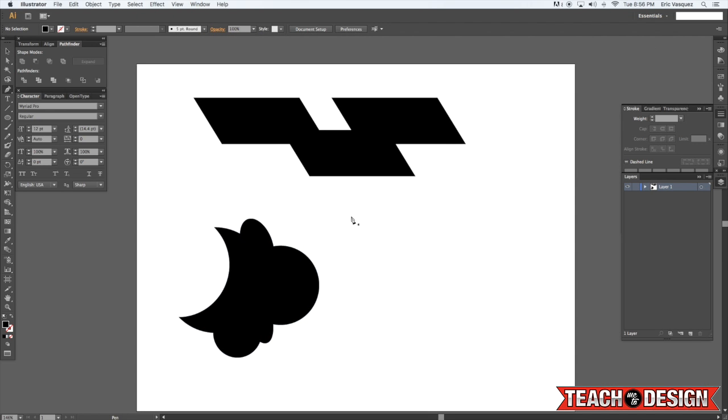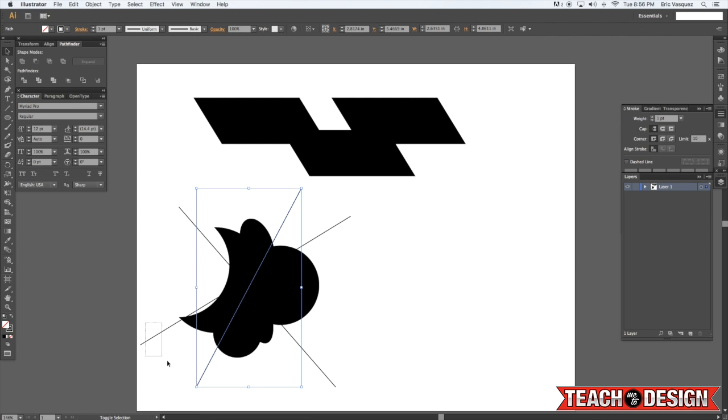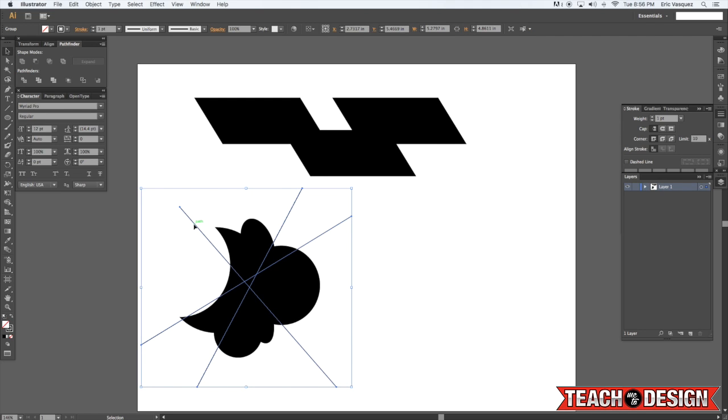Or let's say I wanted to actually divide this shape and cut it in half. I'm going to make a few lines, select each one, and then just group these together by pressing Command G. And then I'll hold down the Shift key and select my back shape here. Now from there you can try one of these other options like Trim or Merge or Divide.